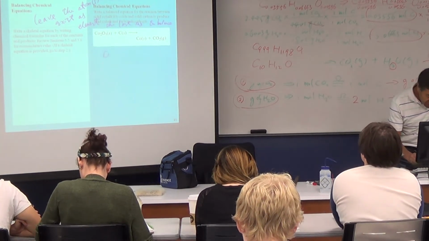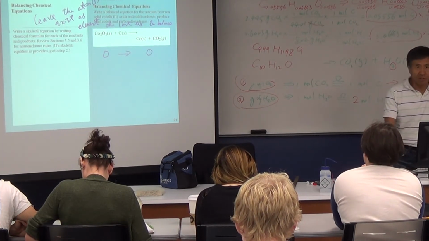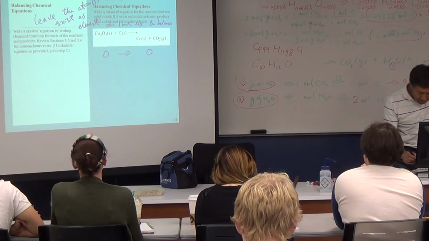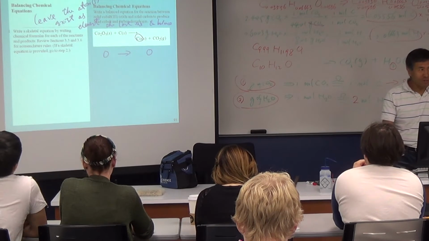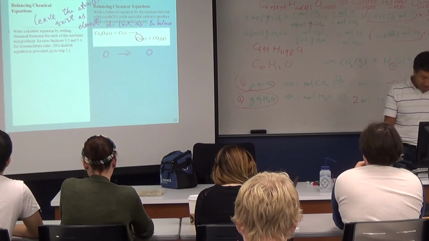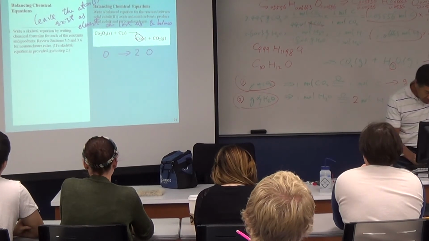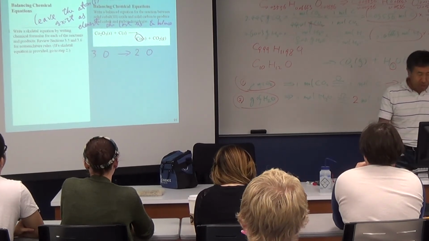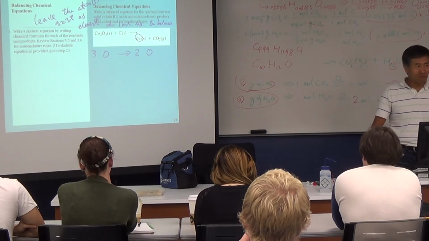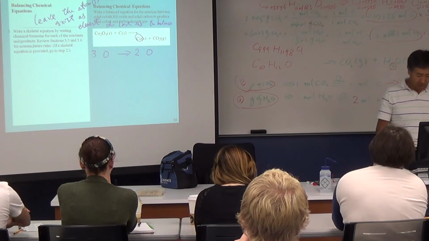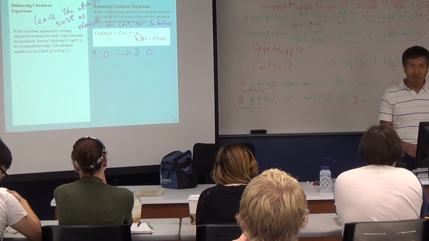How many oxygen on the right side, how many oxygen on the left side? This is not O, this is cobalt, that's a capital C and a little o. So how many oxygen on the right side right now? Three here, right? So how can we balance between 2 and 3? That's the usual technique: you cross multiply. So 6 will be the number you think about, but don't use 6.